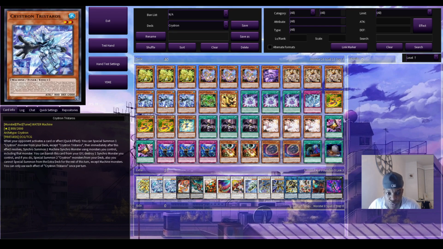Tristaros, this is the new support from Supreme Darkness, busted card. During either player's turn during the main phase, if your opponent activates a card or effect, quick effect, just special summon one from deck and synchro summon. You do run into Ash a little bit. If your opponent is a little bit savvy, they'll hold Ash for Tristaros, but depending on what the board state is, you can kind of play around Ash, especially with Cyber Dragon Infinity on the field.